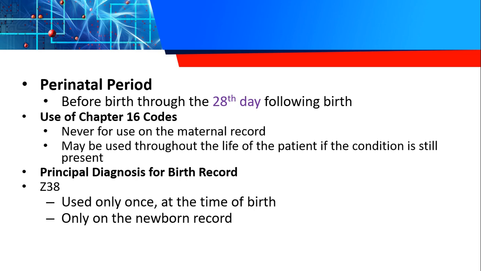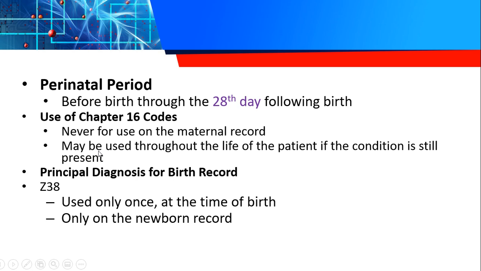Okay, so your guideline number one there, the use of your chapter 16 codes. Your chapter 16 codes are never used on the maternal record, as we discussed, because your maternal record is all being coded in your chapter 15. And your chapter 16 codes may be used throughout the life of the patient if the condition is still present.